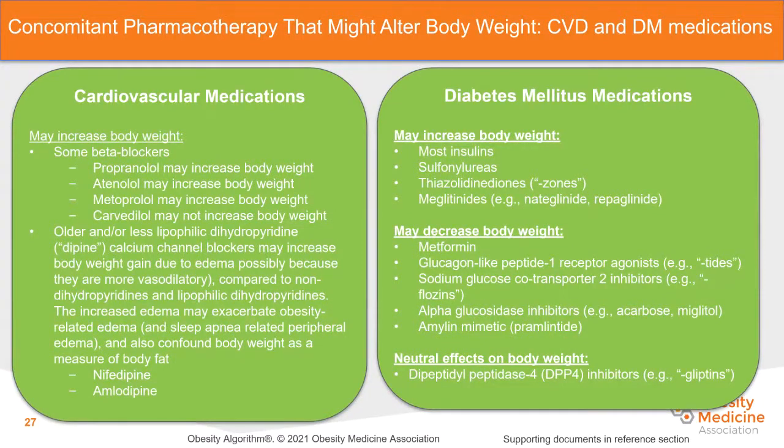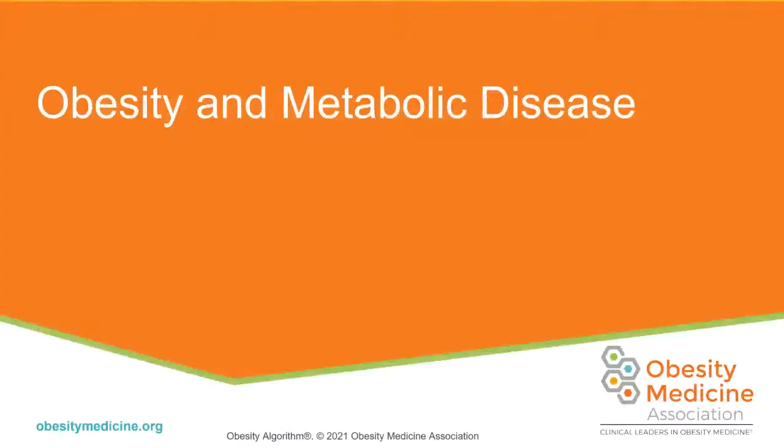But so can our cardiometabolic treatments. For example, some beta blockers are more associated with weight gain than weight loss. Certainly insulin and sulfonylureas and the thiazolidinediones that we just talked about and the meglitinides increase body fat, because they're either increasing insulin or increasing insulin activity, and that's driving energy into your fat cells, which then store it, and that's the very definition of overweight and obesity. Now, there are some anti-diabetes medications more associated with weight loss, like metformin, GLP-1 receptor agonists, the SGLT2 inhibitors and such. We're going to talk more about that in a minute.